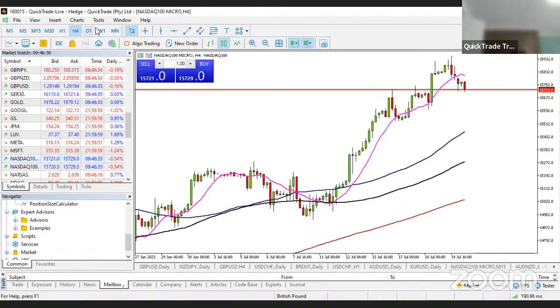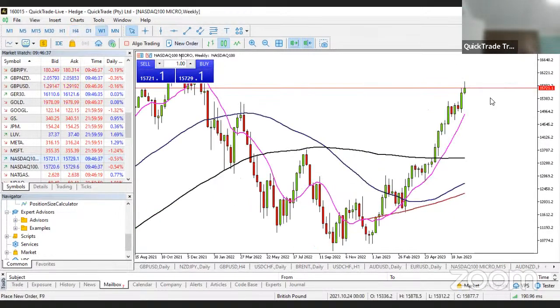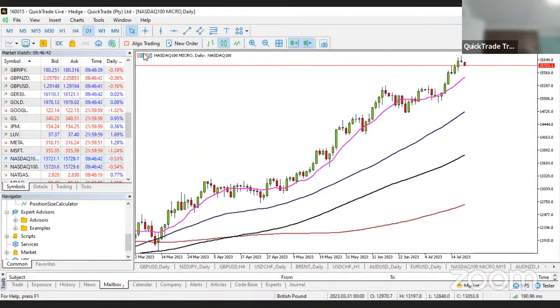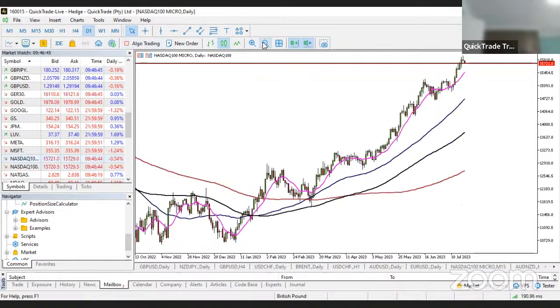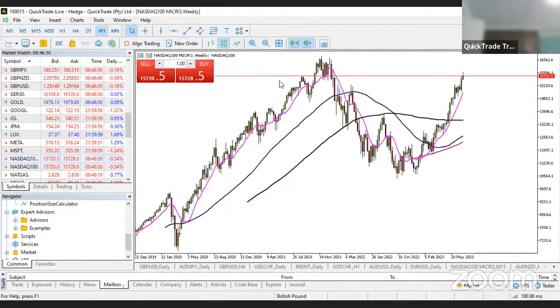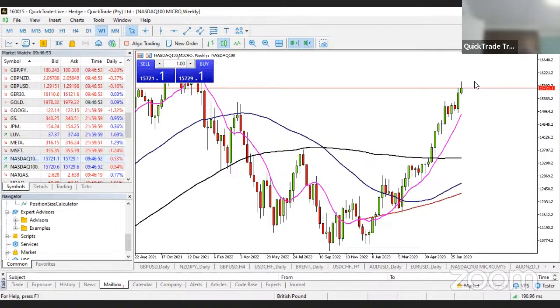Look at the weekly. See what I mean? Right here, and it hasn't broken through. Look at the daily. Well, can't see much in the daily, so we'll leave that then. See a bit better on the weekly. You see what I mean? So I think it's seriously overcooked. But how can I send a trade idea out to guys when clearly you see that? So I think it's going to come back, but I've had no confirmation. I think it's overcooked here. I think it's going to come back. Look what happened. You get the point.